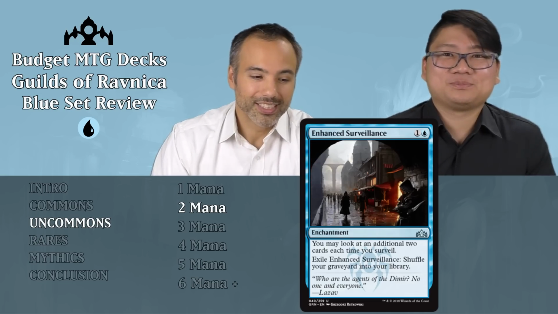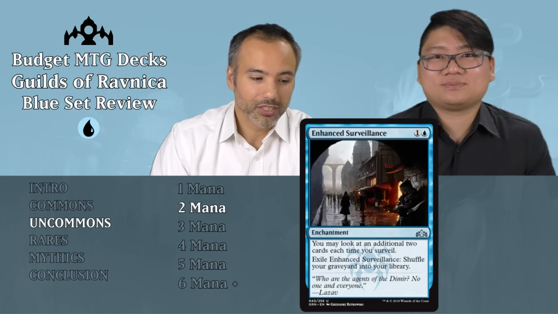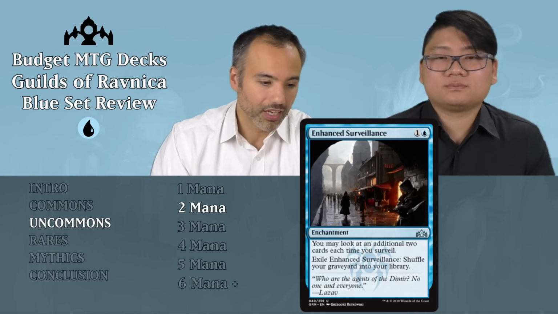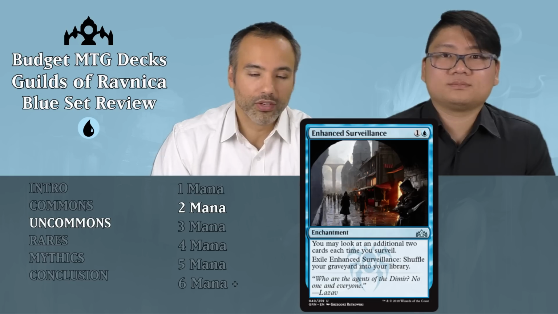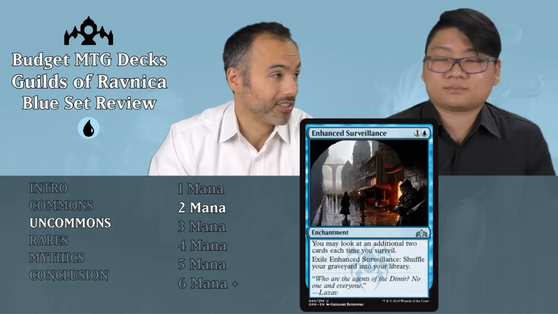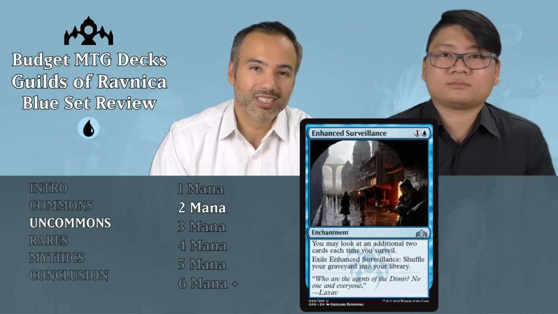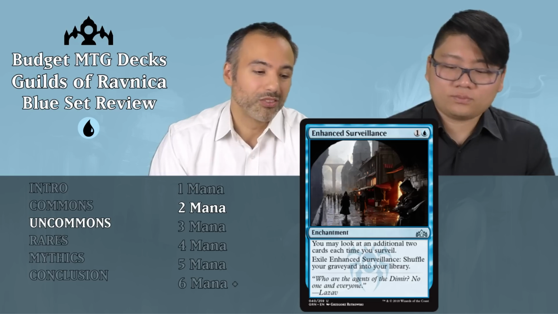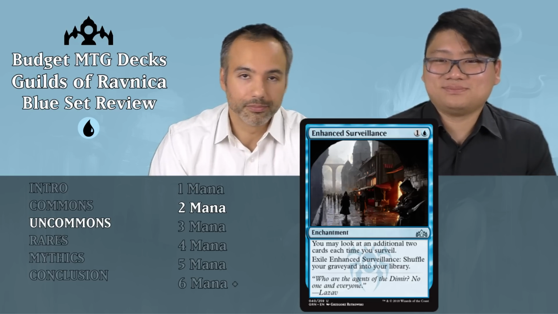Enhanced Surveillance is next for 1 and a blue. It's an enchantment. We're going to look at an additional 2 cards each time you survey, and you can exile this card to shuffle your graveyard into your library. Okay, we're not going to be surveying that much. We're going to survey as much as we can, obviously, because it'd be nice. But yeah, we don't want a separate card slot, especially for this. So we're going to put this card aside. This is one of those typical cards, comes in, doesn't do anything.